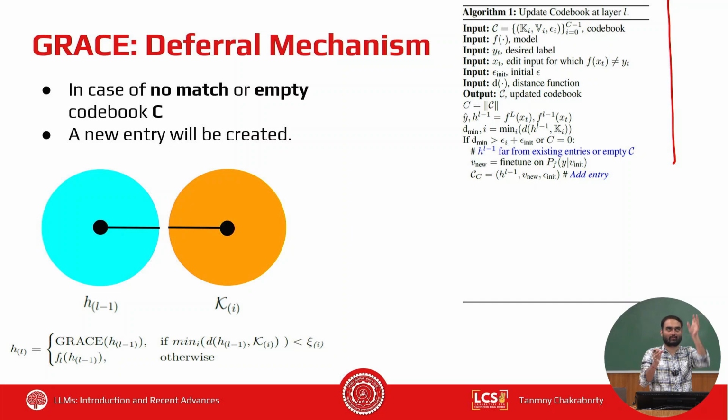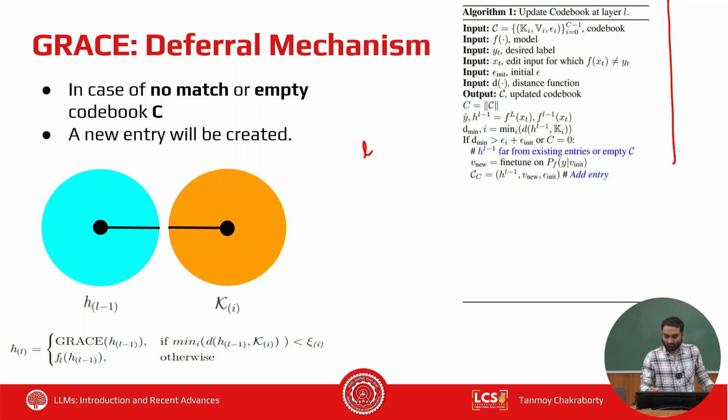Think of this transformer, right? We have layers. So you basically add this GRACE adapter to one of these layers. Now which layer? It's not clear. In the next algorithm which we'll discuss, ROME, we'll see that ROME identifies a layer which is responsible for this editing. Now you can actually combine ROME and GRACE together, with ROME identifying the location, and then you add this adapter. For the time being, we assume that you will add this adapter to the lth layer.